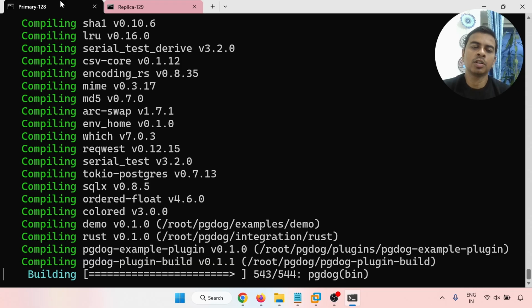So the PgDog plugin build 0.1.1, root pgdog plugin.